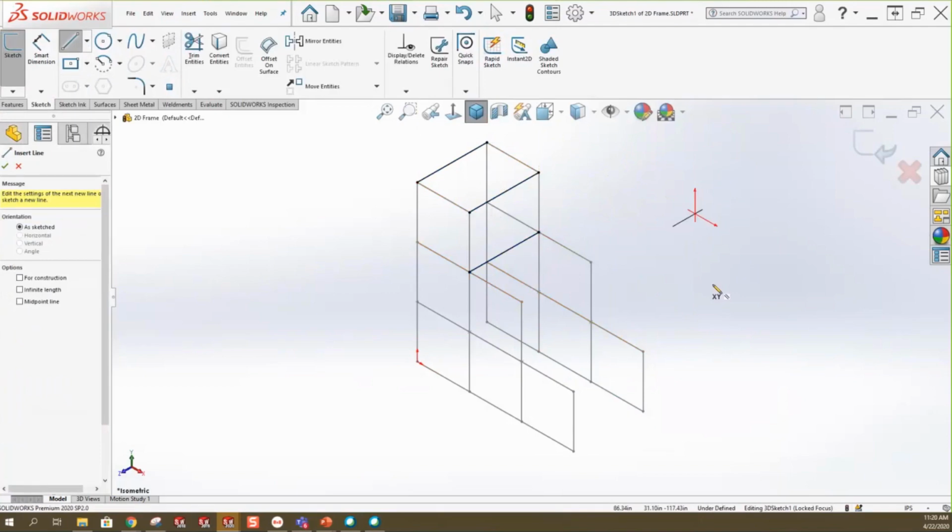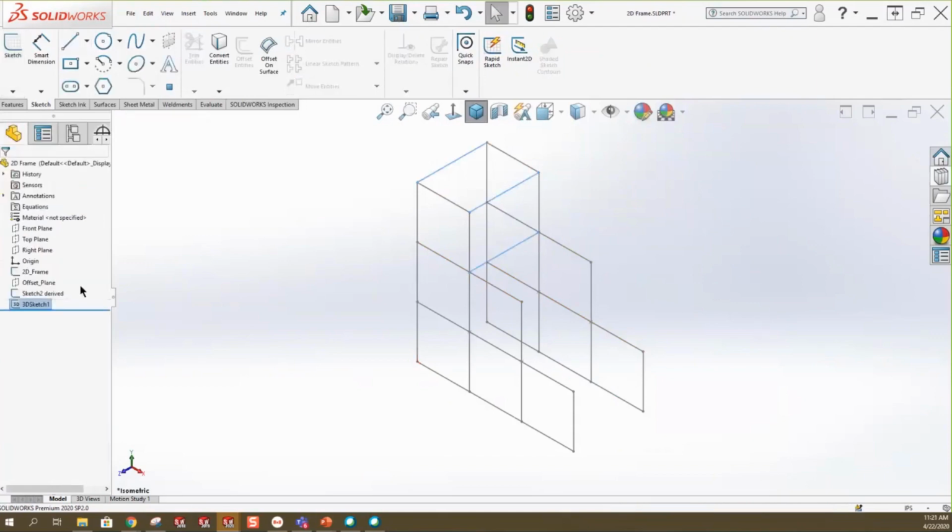Keep in mind that there is an advantage to this because it is symmetrical from front to back, that allows me to do this. All right. And of course, what I would do is I would go in and add all of my other sketches. Not going to bore you guys with doing that. Hopefully you get the feel for what I'm doing here. All right. So when I'm done with that, I would have my original 2D frame. I would have my derived sketch, and I would have my 3D sketch.